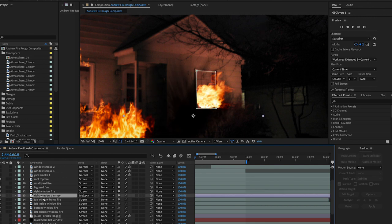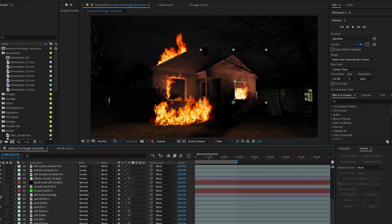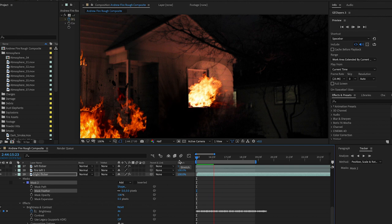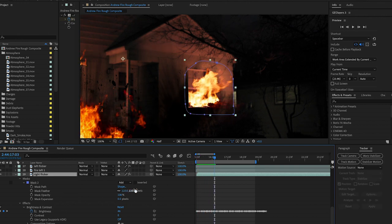Once all the fire assets were placed, we decided to add in some damage assets to simulate burning and destruction along the side of the house. Once we got the assets in the shot, we just masked them out. For the finishing touch, we duplicated the house plate and masked particular areas out, and we would use that to create a fake flicker. We would increase and decrease the brightness to help sell the effect even more. We would watch frame by frame. As the fire grew, we would make the wall brighter, and as it dimmed, we would also dim the wall. That's basically the process we did over and over again.